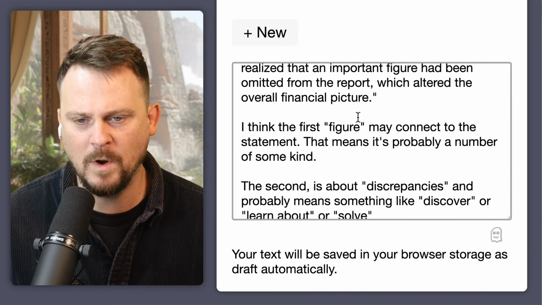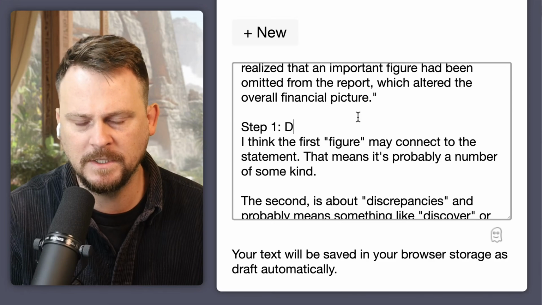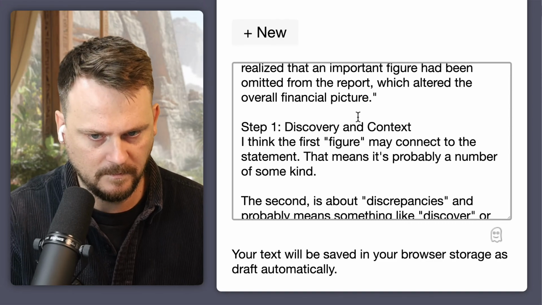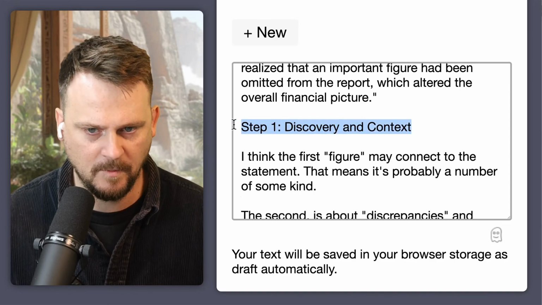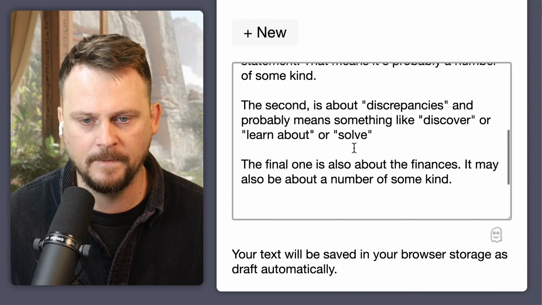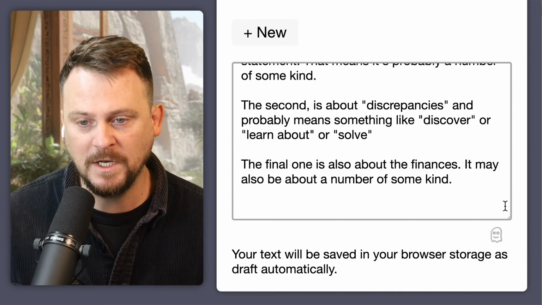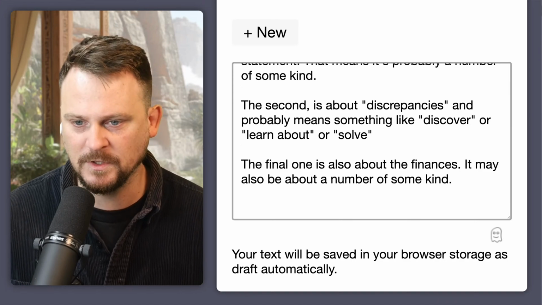And we're here in what I will call step 1. And step 1 is discovery. Discovery and context. Okay? Can I bold this? This is a simple note-taking thing. So can I bold? Nope, I can't. That's fine. Okay, now I want to actually try to figure this out by learning the correct answers.